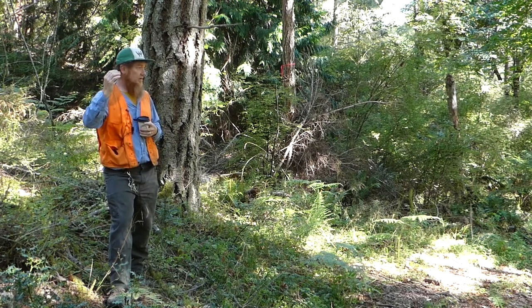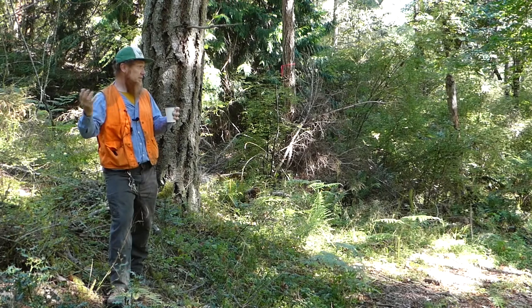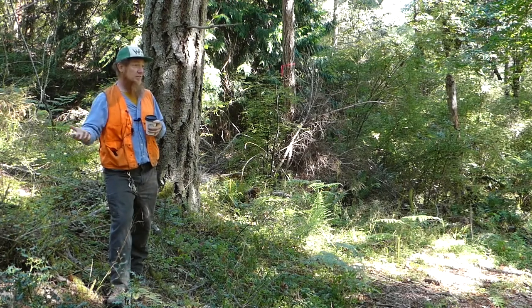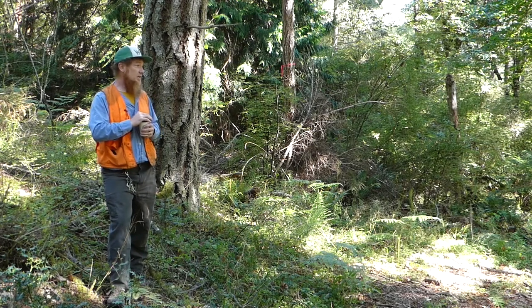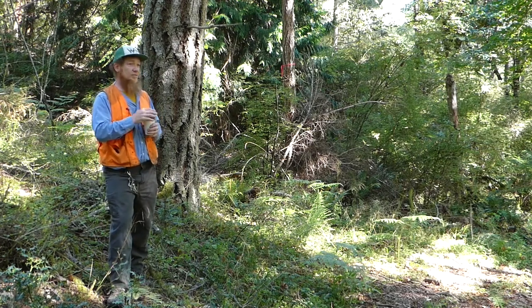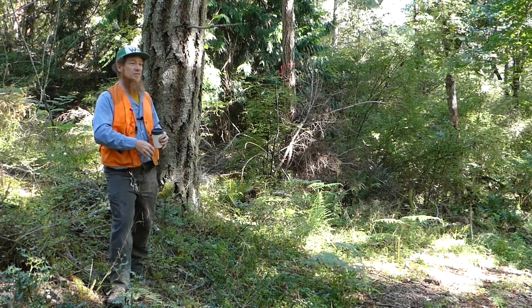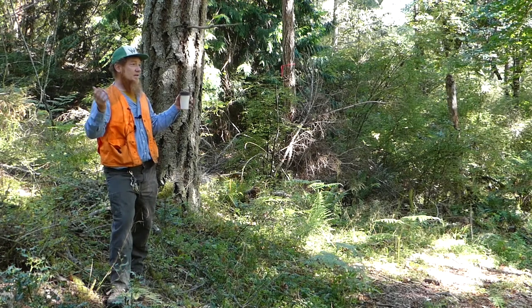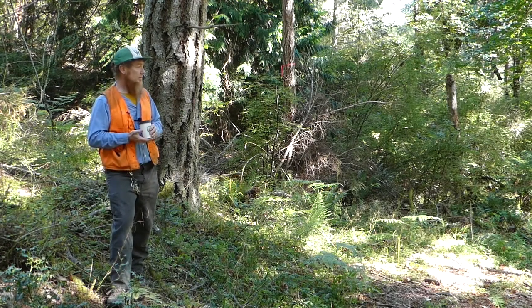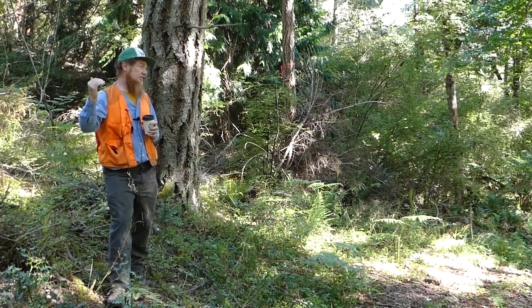When they really get into that low vigor, very reduced crown, it takes many decades for them to rebuild their leaf area, their engine that drives photosynthesis and energy. It takes a long time. So they're typically not the best candidates to leave. The assumption may be, well, we'll take the big ones and the little ones will just grow up and that'll be the next crop. It's really not the case for Douglas fir so much, especially when you have a tree that has kind of lost a lot of vigor.